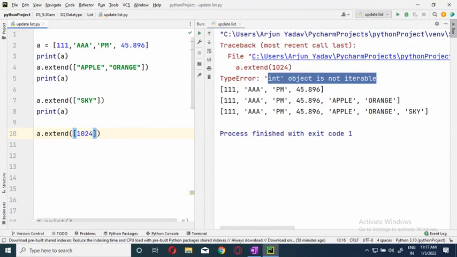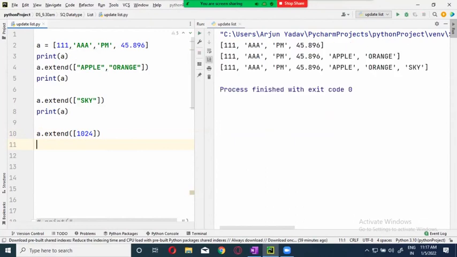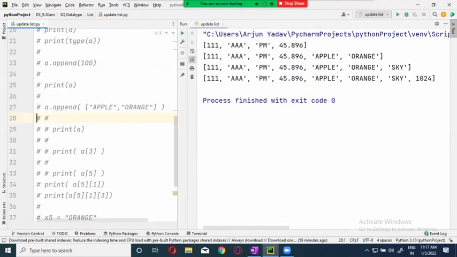Least bothered. It is an iterable. Yes. The 1024 will be entered as it is. I'm not printing it. It entered. One zero. Got it, guys?